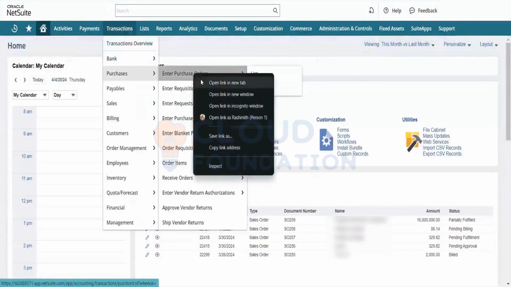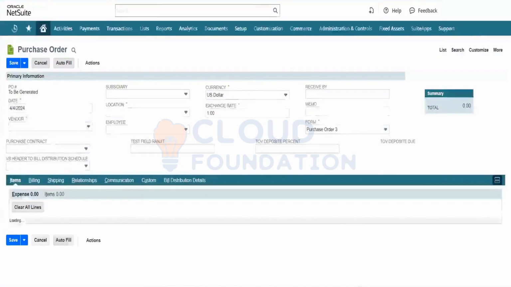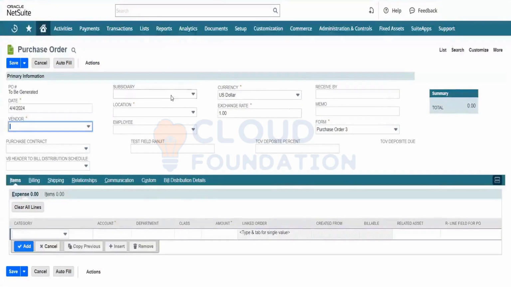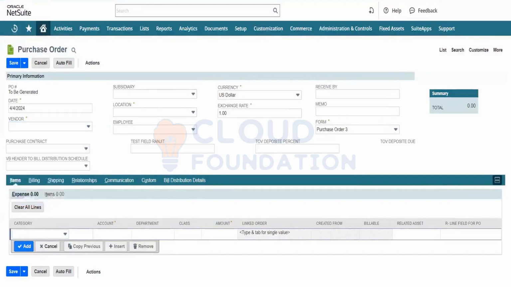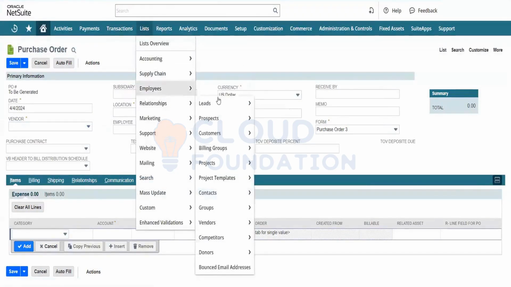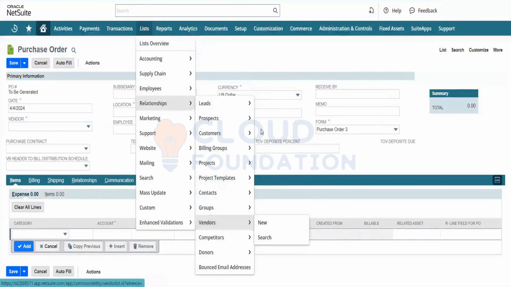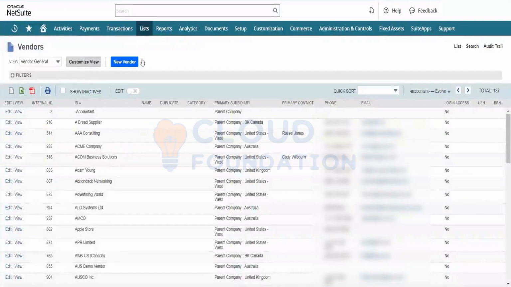For now, let us do a purchase order for that particular location. I will show you the transfer orders a little later. So we have to find a vendor who is from the subsidiary that this location belongs to. Let us go to the vendors. We'll customize the view.